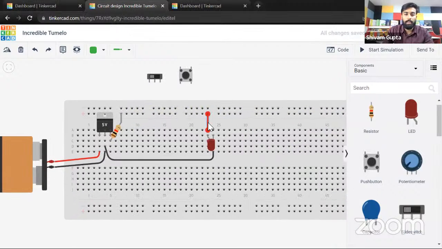If I take this wire, I will remove it and let's take it like this. Now tell me, will this circuit work? Can anyone tell me?